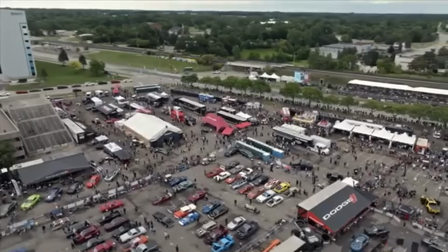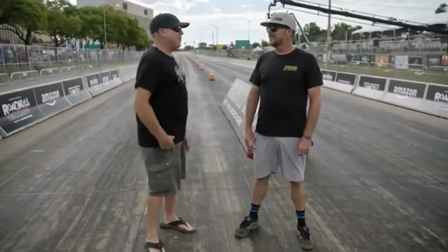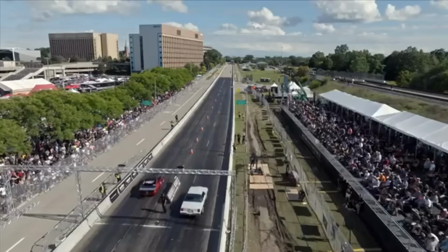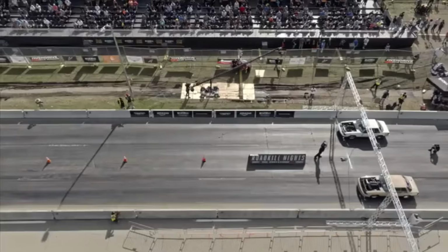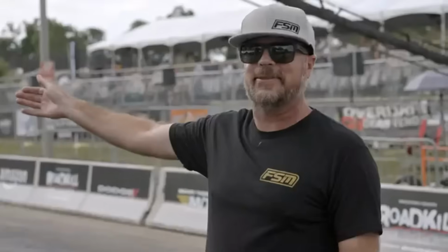Now we're looking at our new drag strip on a different section of Woodward Avenue. Looks way better than anything we've had before. This is incredible. Like, there's wind lights at the starting line. Yep. And never forget, this is all being done in the name of an 8-hour-long party. And then it all disappears tomorrow, and Grandma will be commuting somewhere down this road in a station wagon.